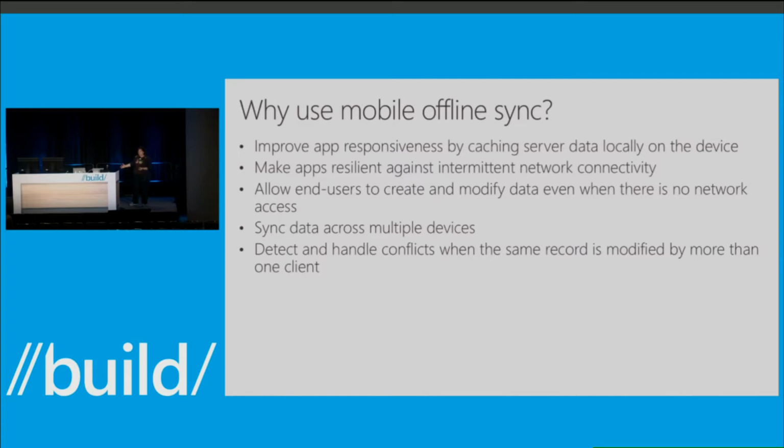You can also use offline sync to sync data across multiple devices, if you have customers that can log in on a tablet, let's say, and a phone. And finally, most importantly, when there's conflicts, you can detect and handle them. And you can handle the conflicts on either the client side or in your backend code.